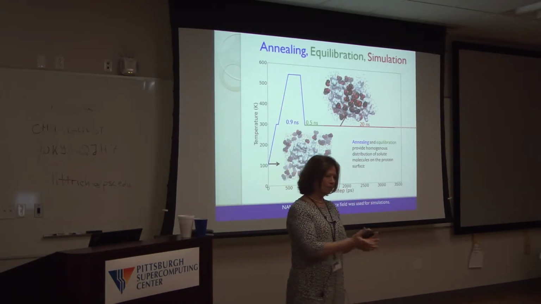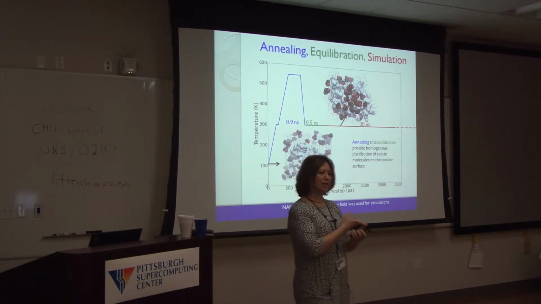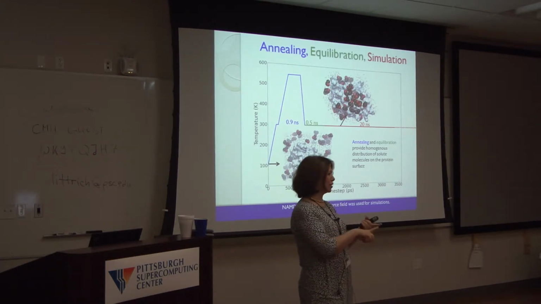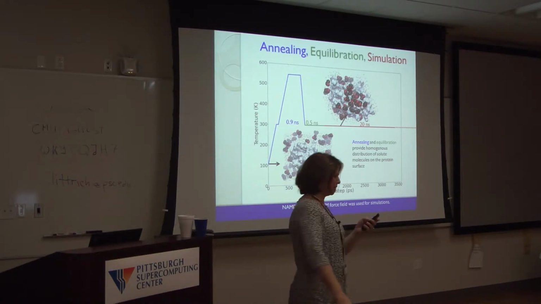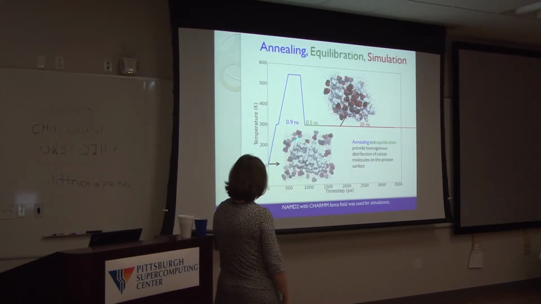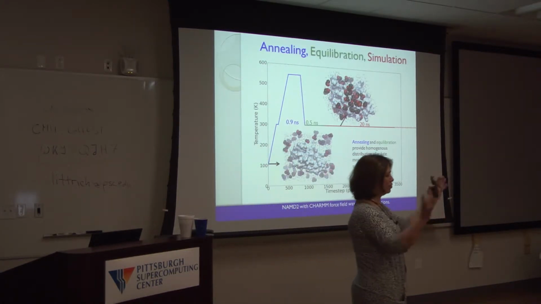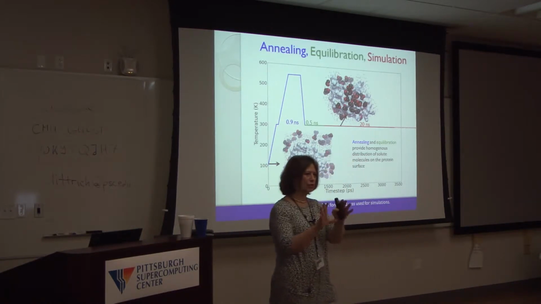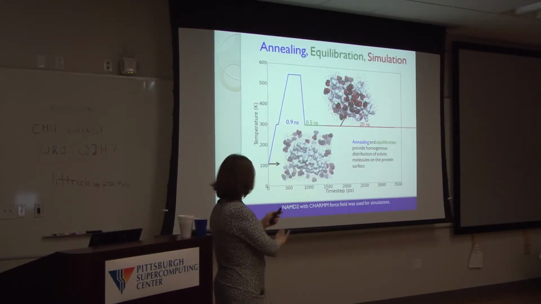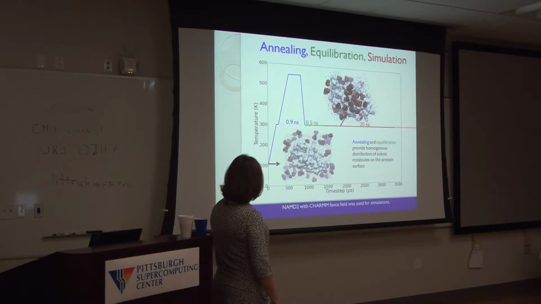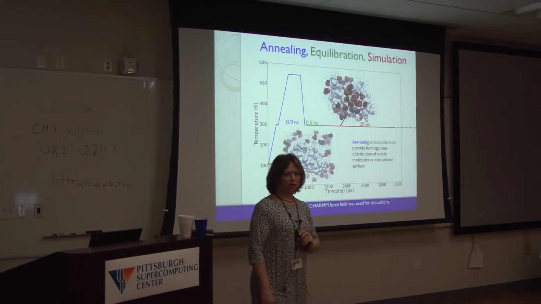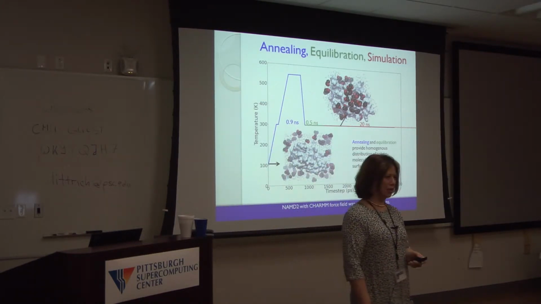You have a solution. In the solution, the solvent in this case is water, and the solute molecules are those fragment-like molecules that we place. Now, if you have those, you start your simulation. The first thing is you heat it up to facilitate the equilibration. You don't want them to cluster anywhere originally, so a more or less uniform distribution. And then this is the annealing, where you have a high temperature, and then you have the equilibration followed by your productive run, what's called the productive run, okay?